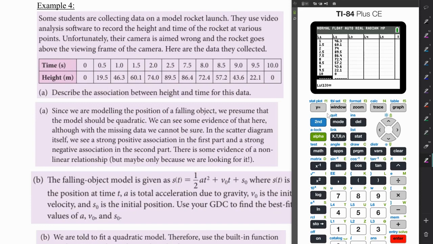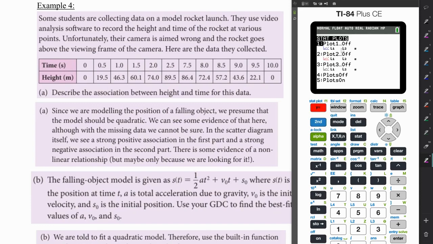I want to see what this looks like as a graph. So you see right here in this blue writing, it says stat plot. I press second Y equals. My plot is currently turned off. I'm going to press enter to edit it. I'm going to press enter to turn it on. This first type is a scatter plot. My X list is in L1. My Y list is in L2. I can choose what I want my points to look like, and I can also choose my colors.